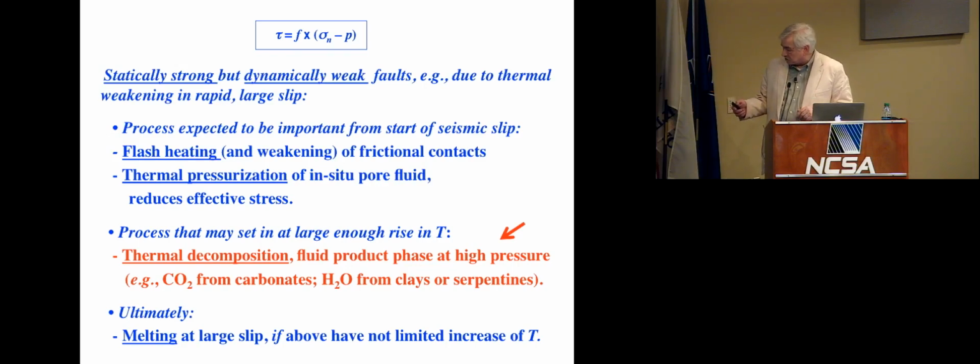Okay. So much for thermal pressurization. That was thermal pressurization of native pore fluids that we assumed were already in there, as you would expect to be in any porous region in the Earth. But the next process I want to describe is a kind of fluid pressurization, but it's different in the sense that it relies on chemical reactions, thermal decompositions. When you rapidly shear certain minerals, you can produce a product phase that includes volatiles or vapor at very high pressure. For example, carbon dioxide from carbonates, water from clays or serpentine.